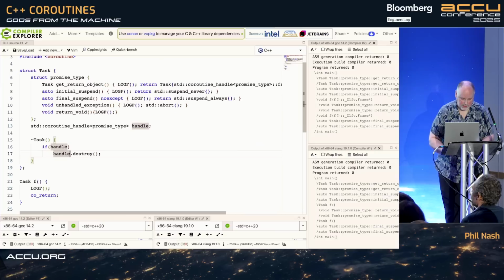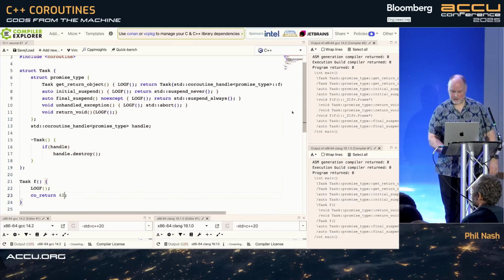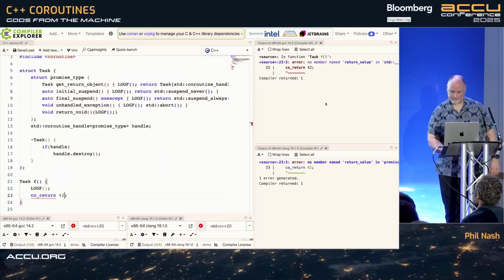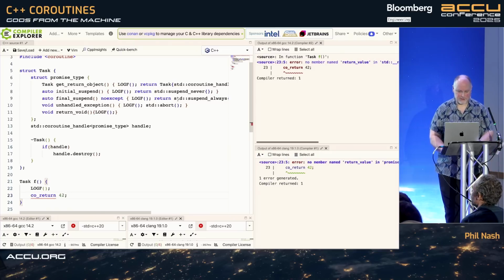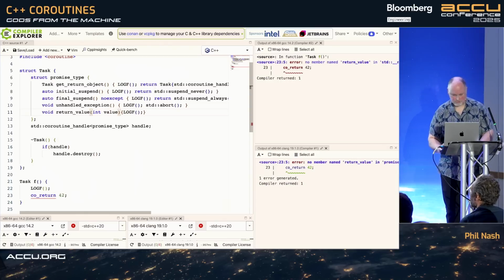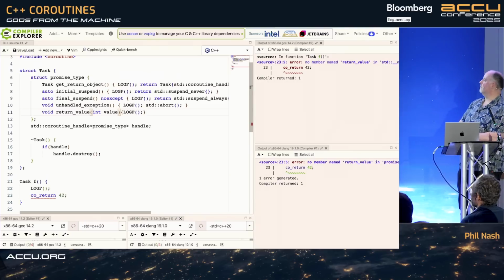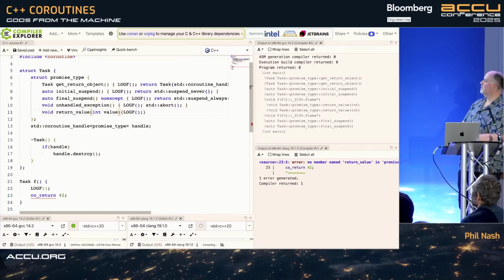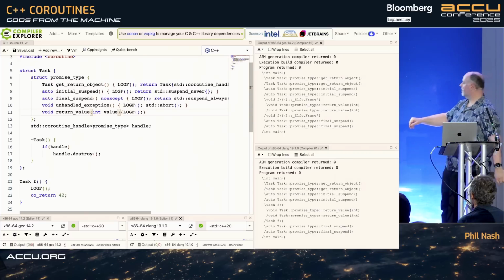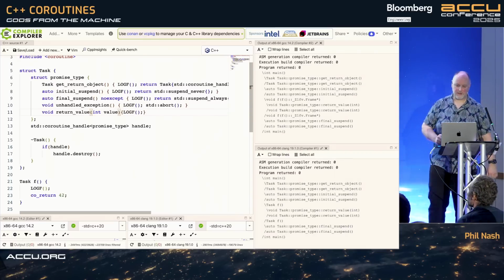All right, so let's change this now to co_return something. So no member named return_value. I said that would come up. So let's change this to return_value. Just see that get called for now. Okay, great. And there we go, return_value with int.